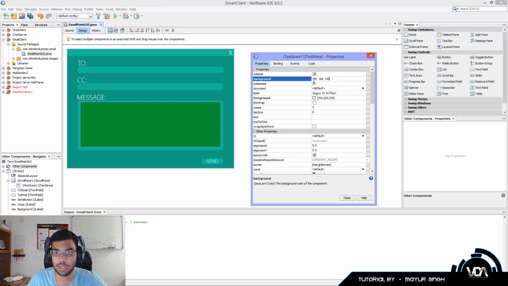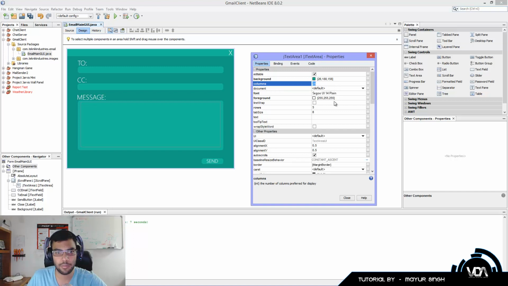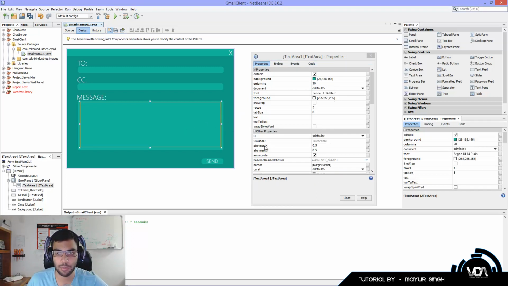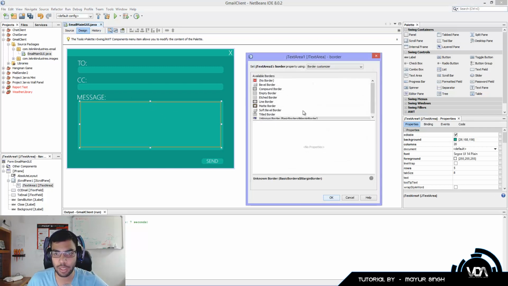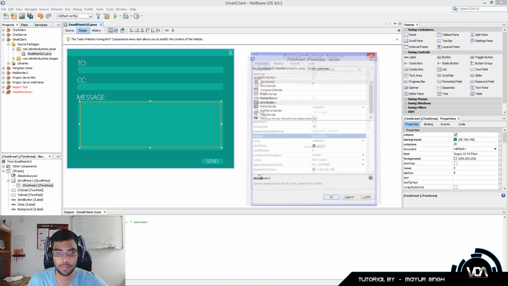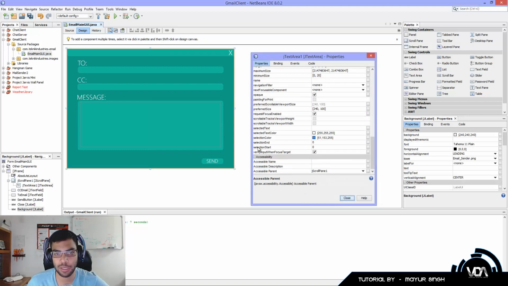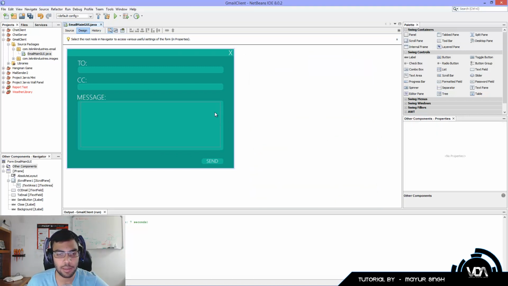We just want to delete these brackets. There you go, and that looks pretty good to me. Now all that we have to do now is to get rid of the border. So if you scroll down a little bit, similar to the JText field, we have border. We got to change margin border to no border. Okay guys, and that's what it looks like so far. It looks pretty good. However, the thing is still there.